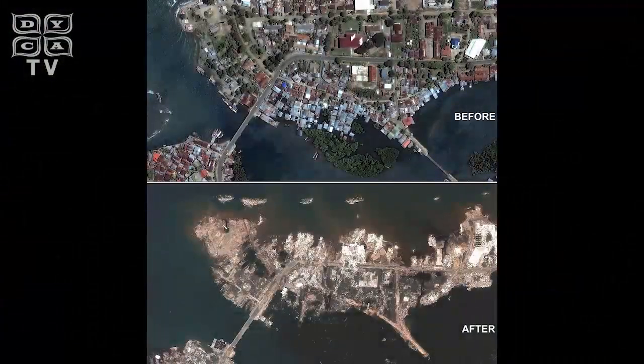And also the famous one that we all know about is the 2004 Boxing Day tsunami, which was an earthquake in the Southeast Asian area, where the secondary effect of that was obviously the big tsunami wave that wiped a lot of people out at the time. Maybe in the future, with the advancement in the technology, we could prepare better for earthquakes. Imagine all the lives that could be saved.